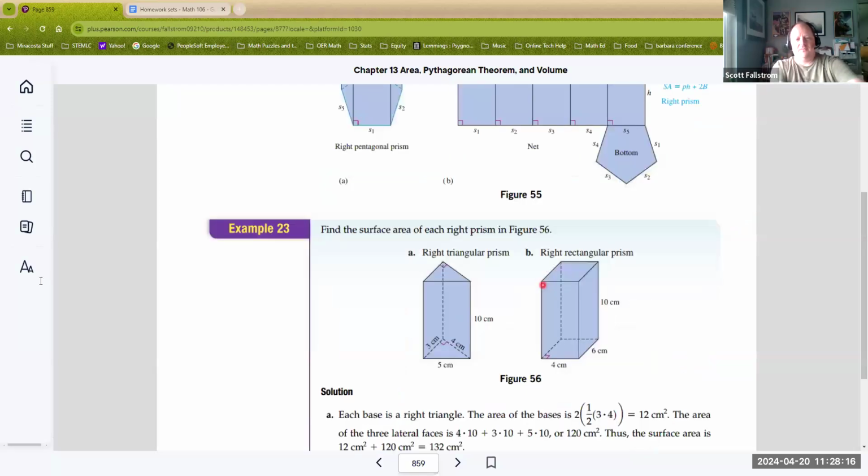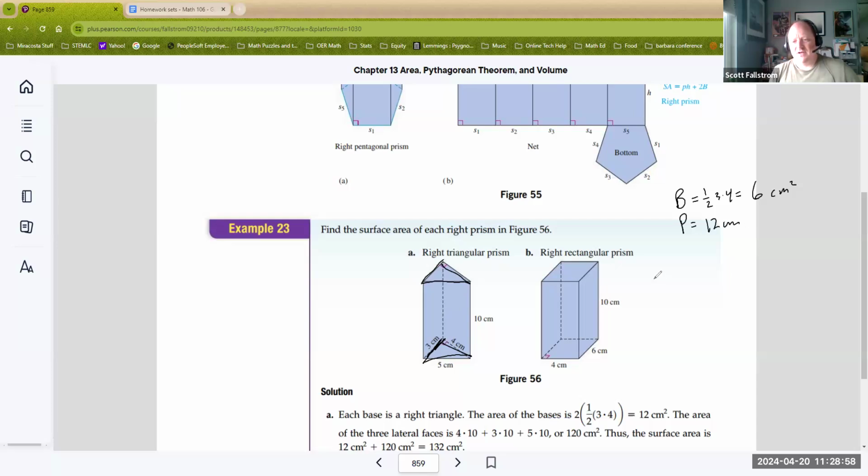If you have a right prism, okay, and you want to find its surface area, I always start with the base. The base is the same as the base down here. That's a 3, 4, 5. So you can say, what's the area of the base and what's the perimeter of the base. The area of the base is, it's a triangle, so it's 1/2 times the base of that triangle, which is 3, times the height, which is 4. So 3 times 4 is 12, and half of that is 6. And these are centimeters squared. The perimeter is 3 plus 4 plus 5, so that's 9, 10, 11, 12.